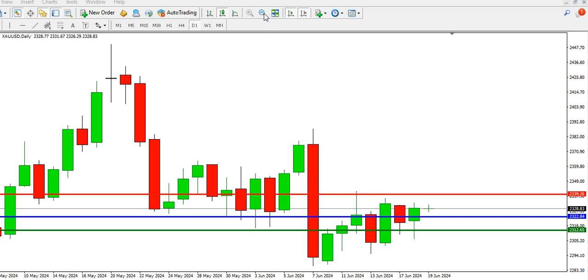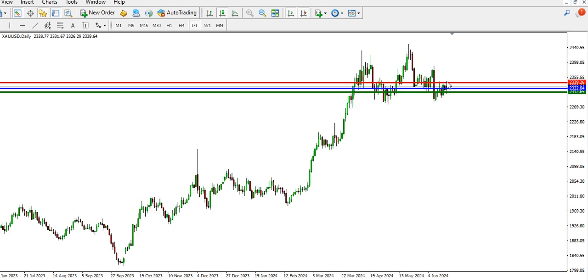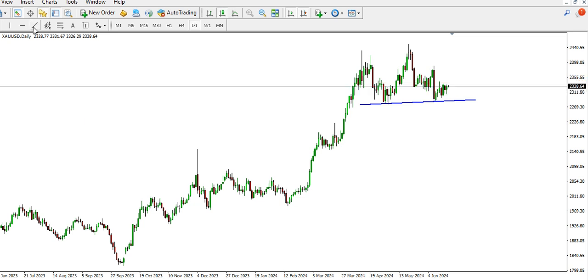Apart from the pivot analysis, what else can we see on the daily time frame? On the daily time frame, we can see that price has formed a head and shoulder pattern, and the neckline of the head and shoulder pattern formation is around here. So we expect price to break below this neckline on the daily time frame for price to continue its direction downward. I'm talking about price breaking below this point. For now, this is the left shoulder, this is the head, this is the right shoulder. It's like a retest, and then we expect price to drop.